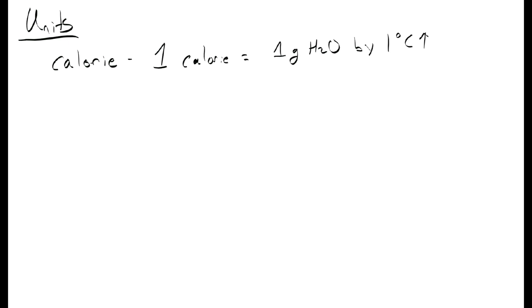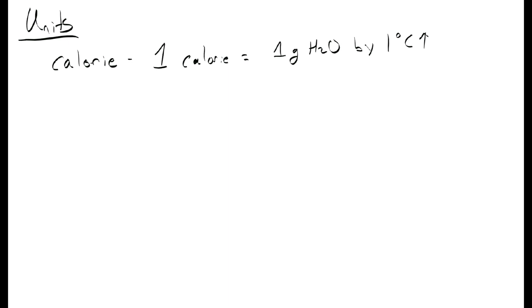Historically, the unit of energy was the calorie. That comes from Latin. Calor means just heat in Latin. So the calorie is the unit of heat, or was the unit of heat. And 1 calorie equals the amount of heat necessary to raise the temperature of 1 gram of water by 1 degree Celsius. Okay. So if you had 1 gram of water, you raise the temperature from 25 to 26 degrees, you've put in 1 calorie of heat.